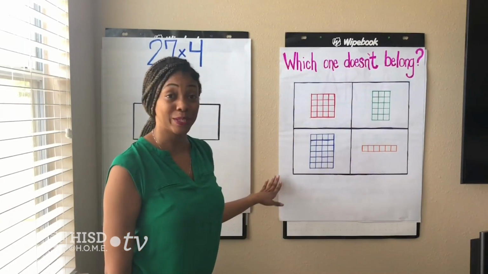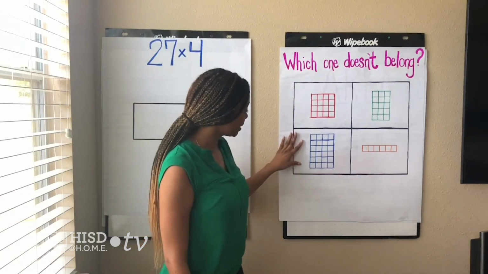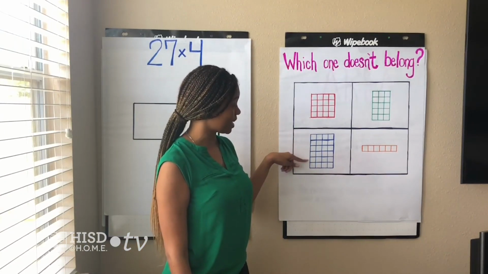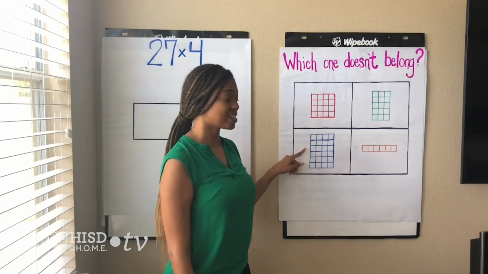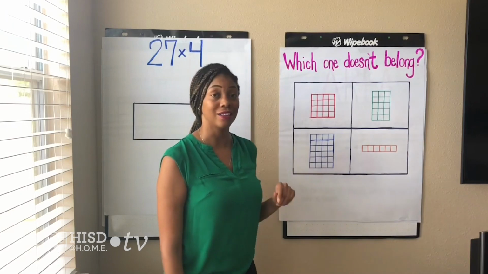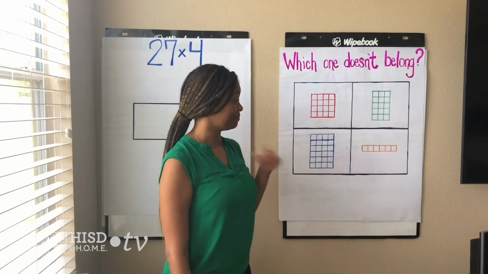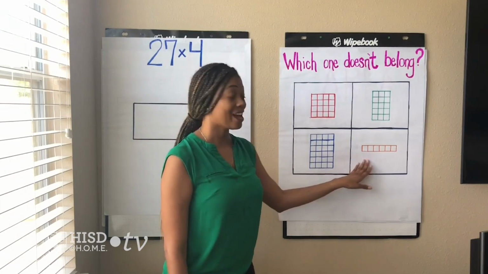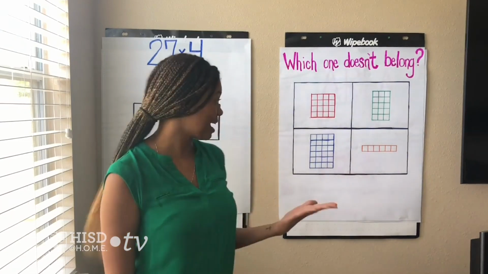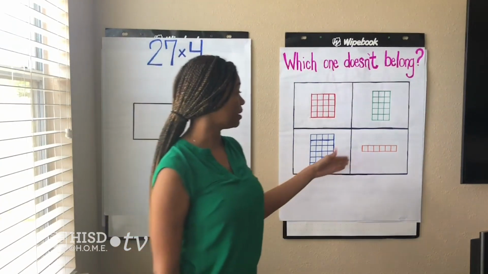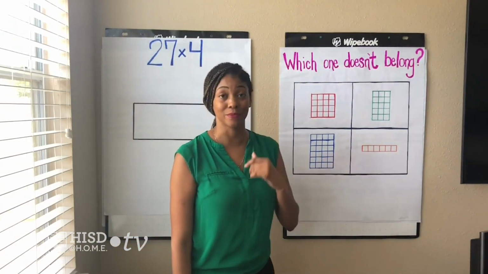Now let's look at our blue model. On our blue model there are more rows: 1, 2, 3, 4, 5, 6. So there are 6 rows on the blue model and 4 columns. Six rows and 4 columns. And then we have our orange model. That last model has only 1 row, but there's a total of 6 columns.